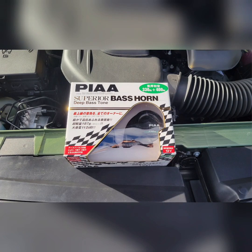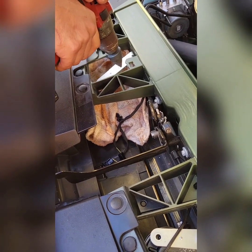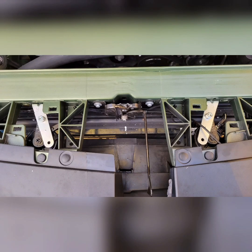Hey, what's up everyone. Before we get into the sound of the horn, I need to go over a couple of things. For those who know about cars, back in the day you could adjust the pitch of your horn — remove it from the vehicle, there's a screw in the back, and you could adjust the pitch higher or lower. Nowadays, manufacturers have disabled that; they either remove the screw or seal it. The PIAA aftermarket horns are adjustable, but do not do it — the instructions even say don't tweak the frequency of the horn. You will damage them.